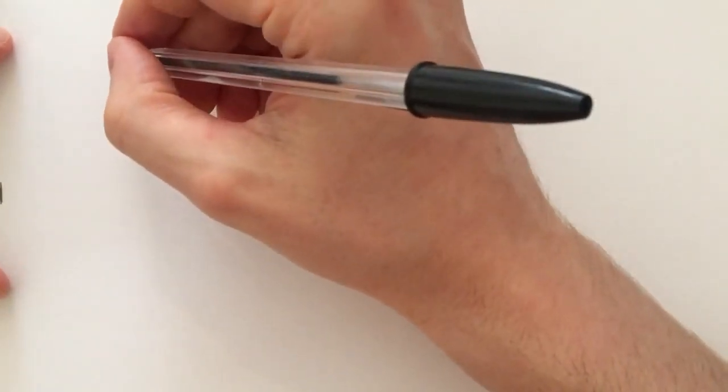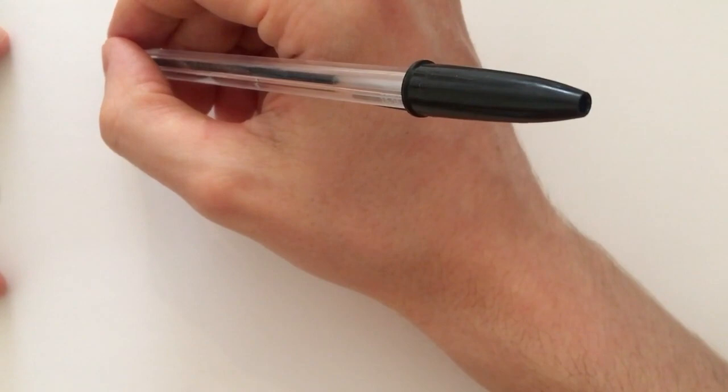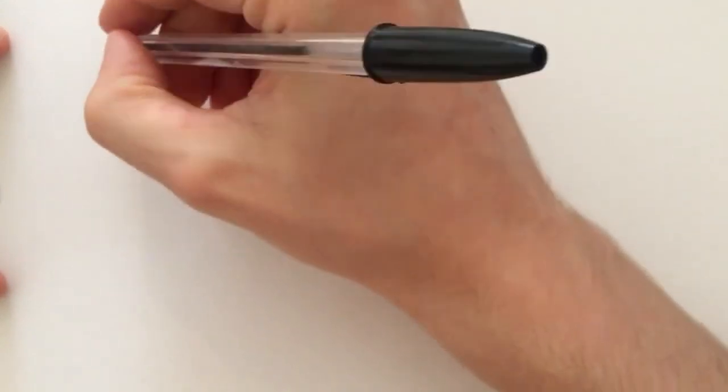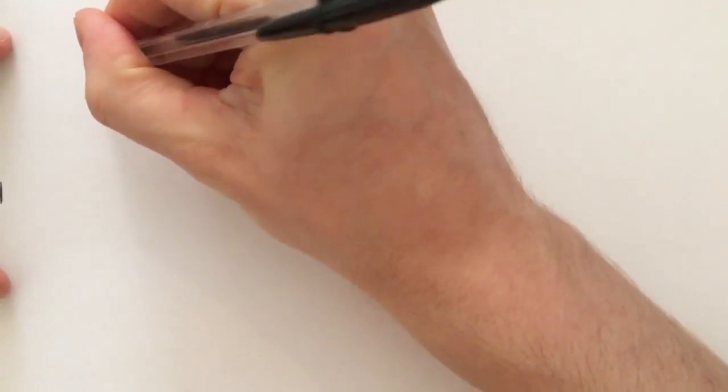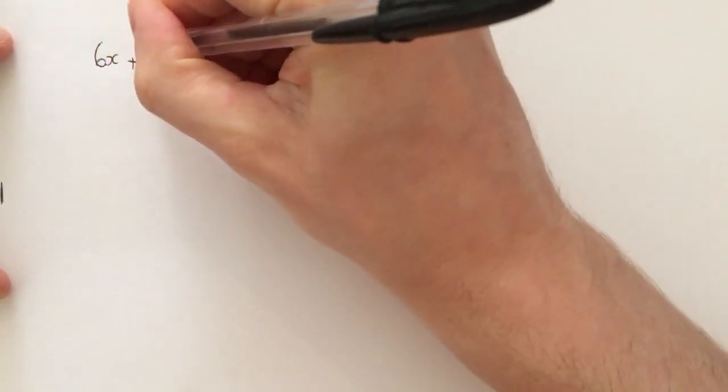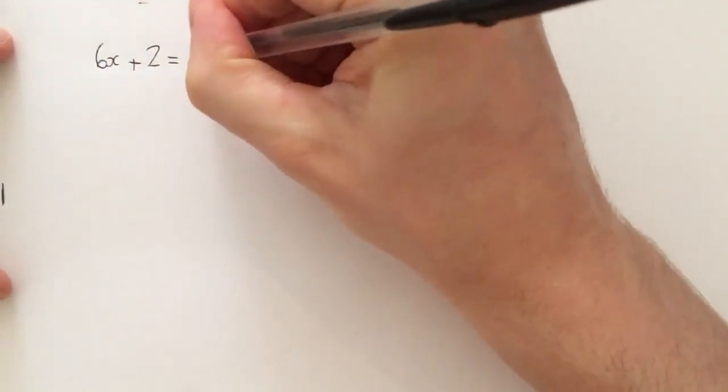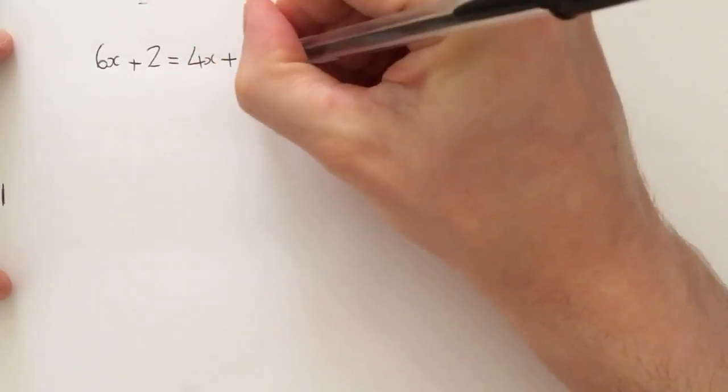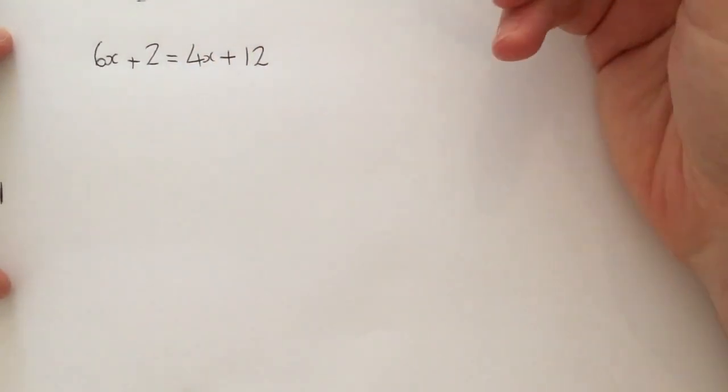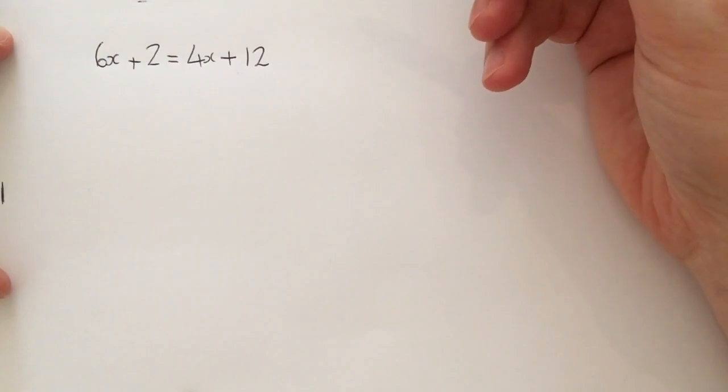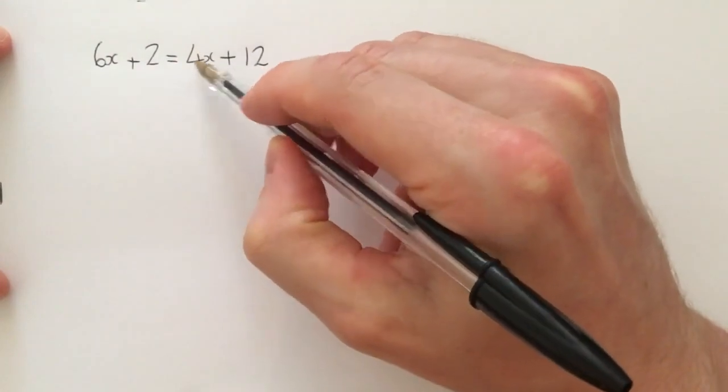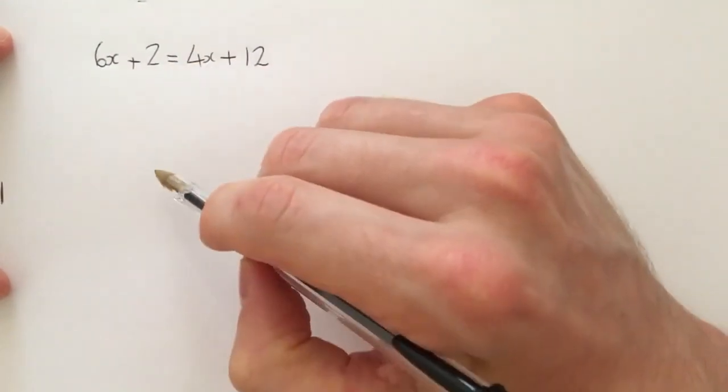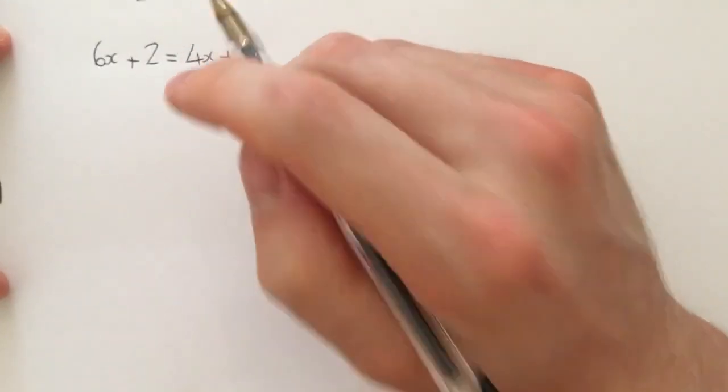We all know how to solve equations with one unknown, and many of us should know this, but I'll do an example anyway. So I've got 6x + 2 = 4x + 12. When I look to solve that equation, typically I just want to get x by itself, but when you've got an x on this side and x on this side of the equal sign, there's a different process. You must get the x's on the same side of the equal sign.